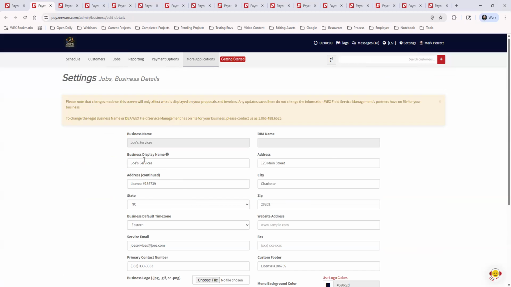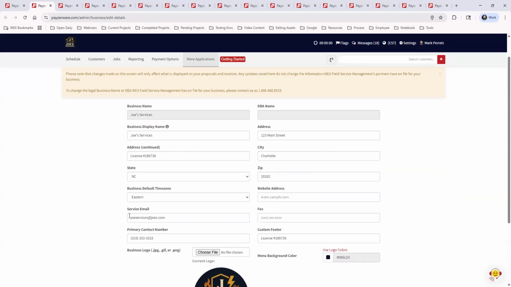This is going to allow you to update your company name, the address, your email. Maybe when you signed up, you used a personal email, but you don't want your customers to see that. You want your business email. Just make sure that all this info is correct here.